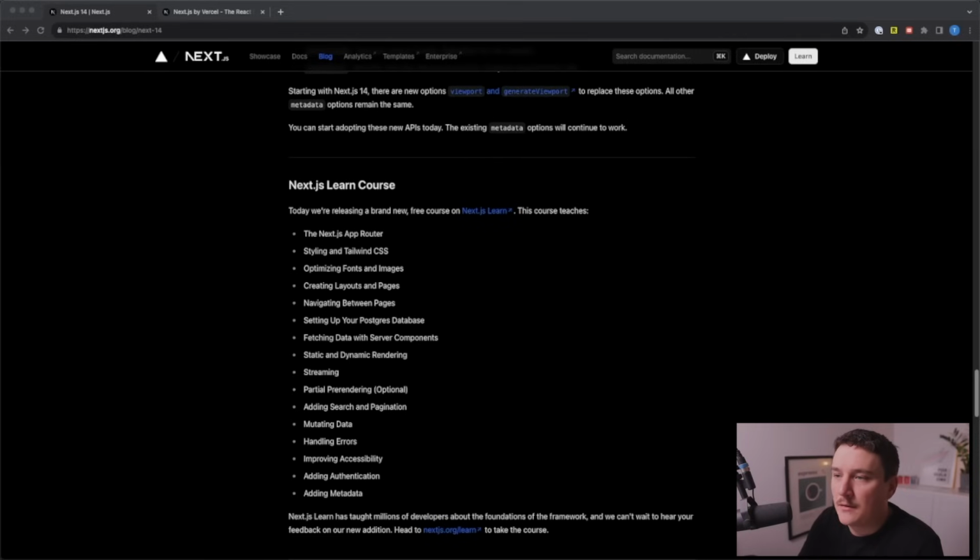I think we have had quite a lot of those in the previous releases, so this was kind of good, and I think it's nice to see Vercel putting effort into the documentation and educating the developers also, and making the current features stable. But yeah, I'm looking forward to trying out the server actions more now that they are stable, and also checking out the Next.js Learn course.